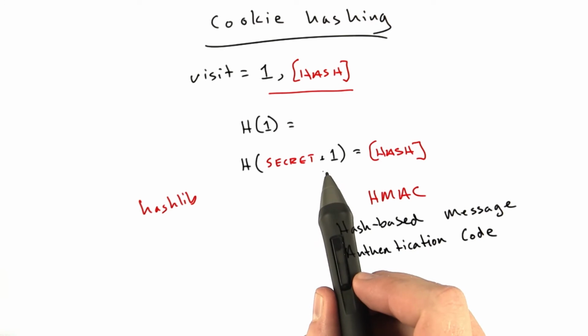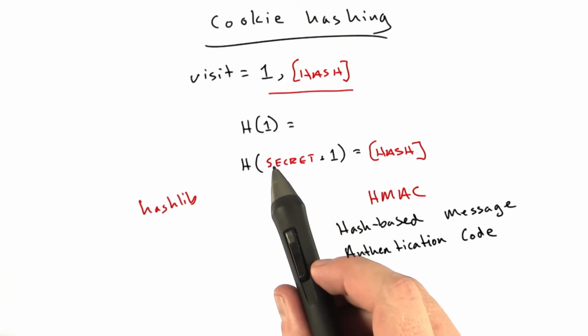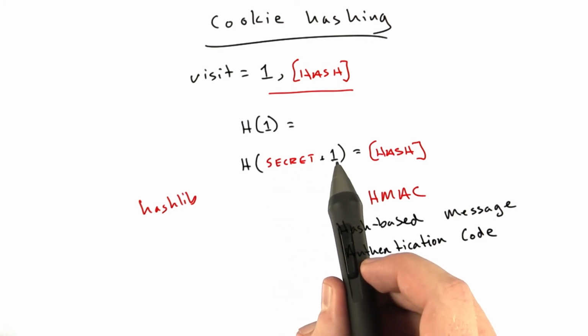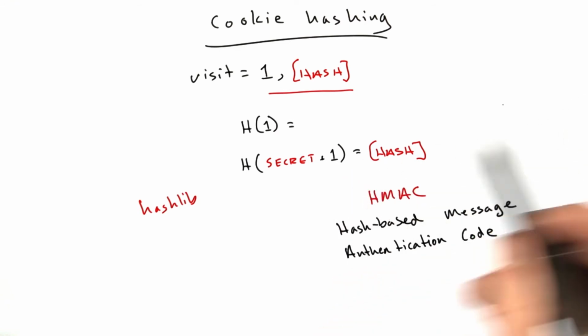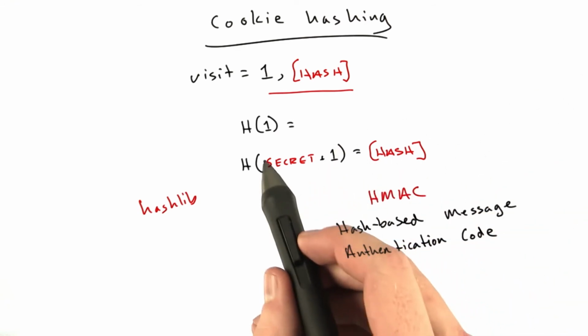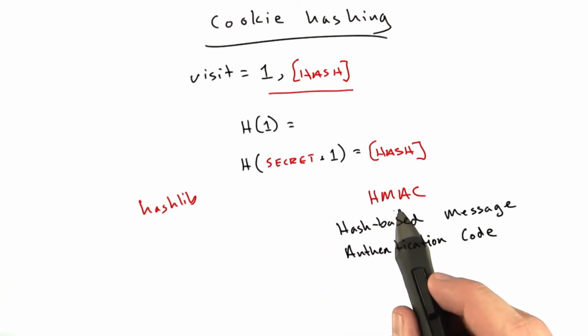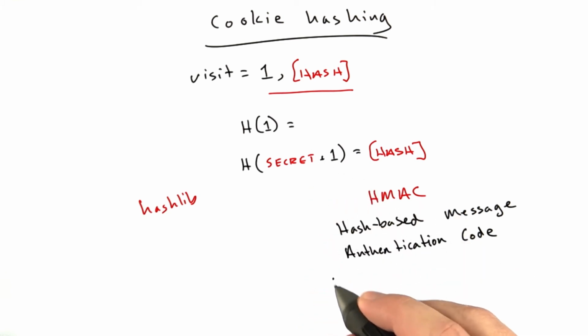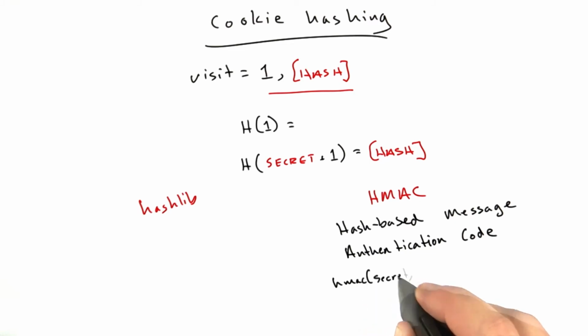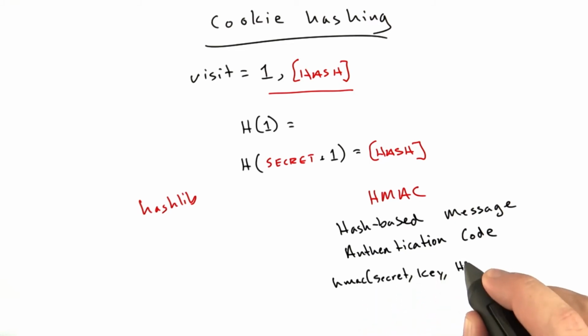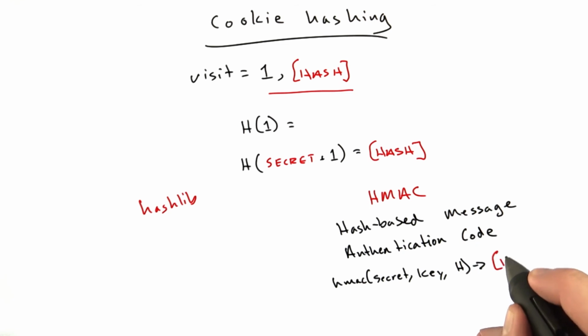There's a series of different types of attacks where if you just put your key plus the value, you can find a collision by just kind of extending your value. And similarly, if you put your value and then the key, there's other attacks you can do. And HMAC is basically just an algorithm that looks something approximate like this. HMAC, a secret, a key, a hashing function returns a hash.